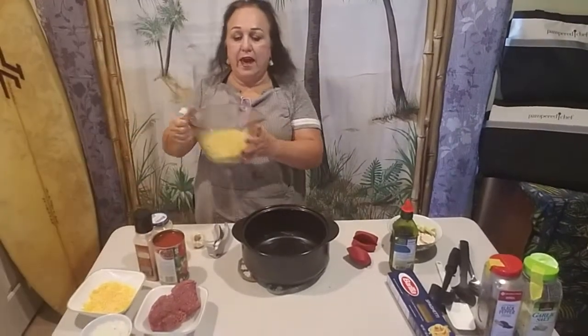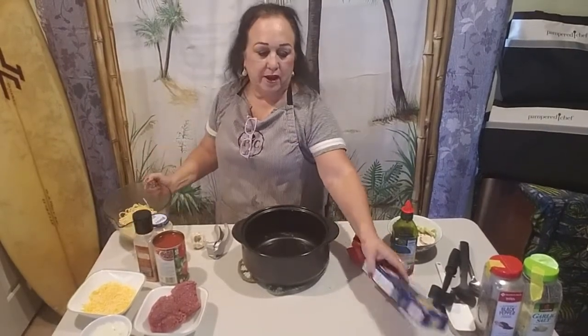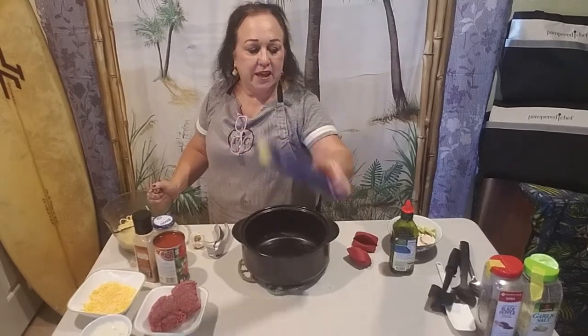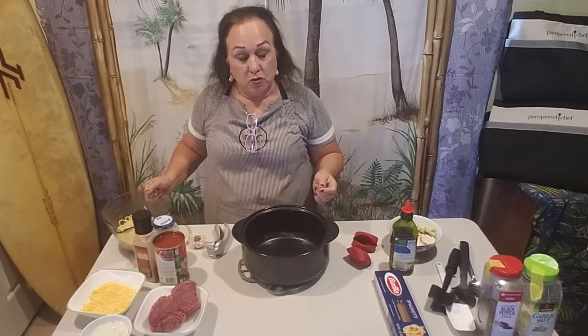Okay, I had to add another 5 minutes to my noodles. These are store-bought. It depends what brand, but this is just regular spaghetti. You could get the angel hair, it would be less time. Depends on your microwave.